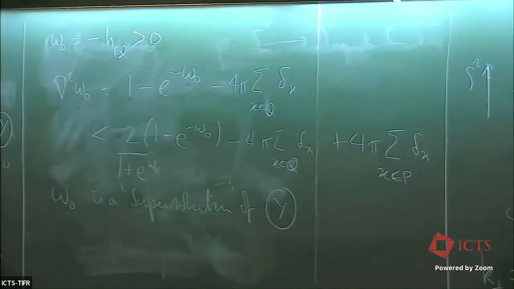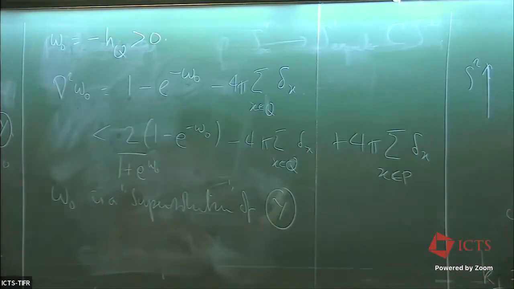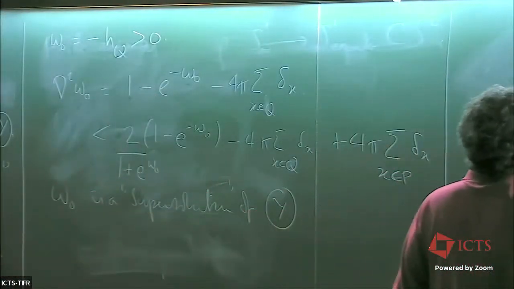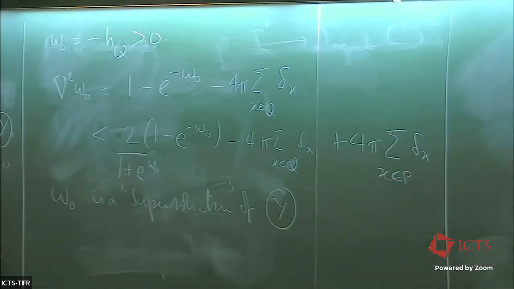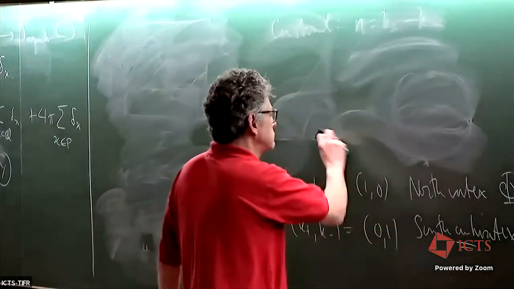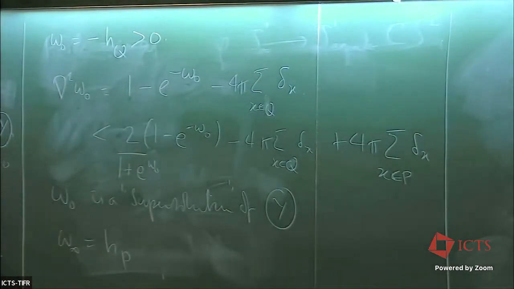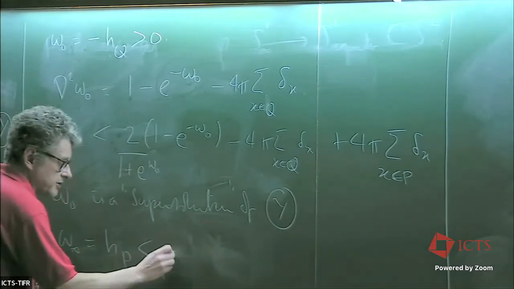Now we're going to do a similar trick, but instead of using the south pole divisor, we're going to use the north pole divisor, and we're not going to introduce a minus sign. So now let me define something else, W infinity, to be the solution of Taubes' equation, but where I choose the divisor to be the north pole divisor. And remember, all solutions of Taubes' equation are strictly negative.